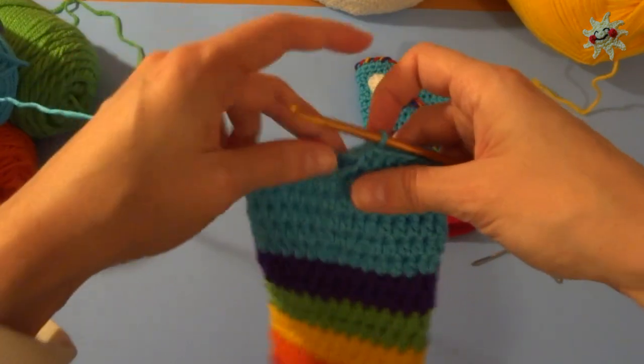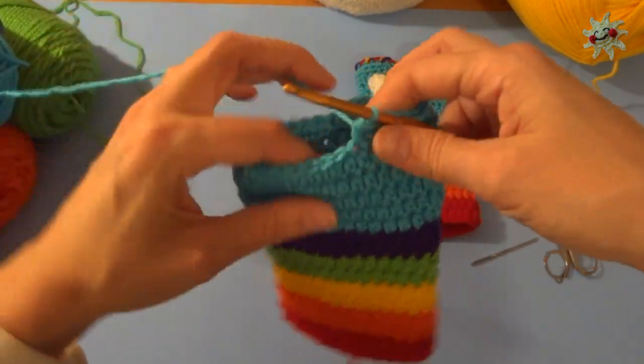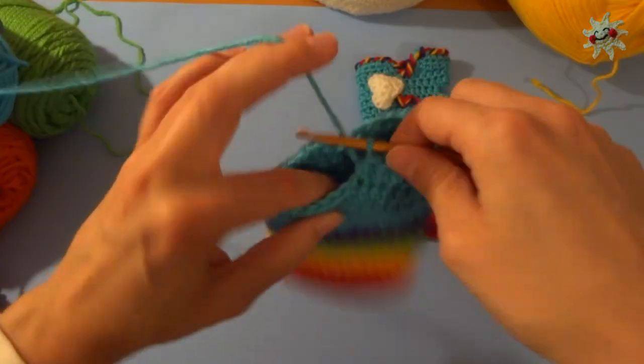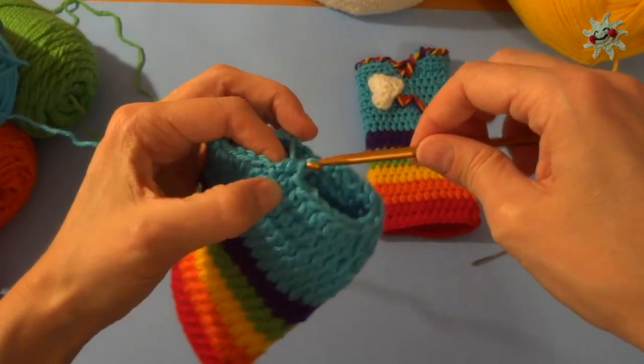And that pretty much puts me right there. Now, this doesn't have to be exact, guys. The whole point is that you just want to evenly space out those 4 decreases, just so it makes the gauntlet look a little more even.